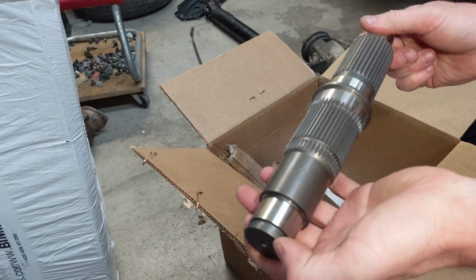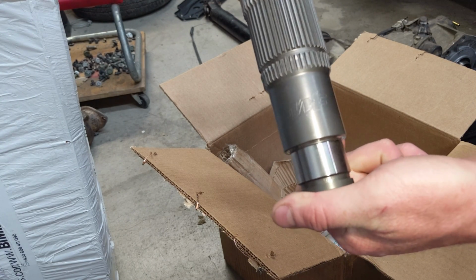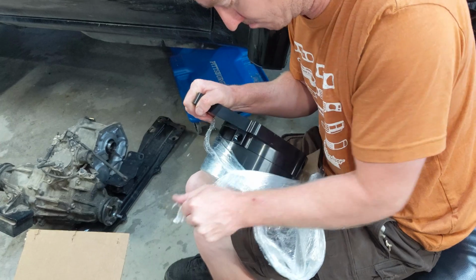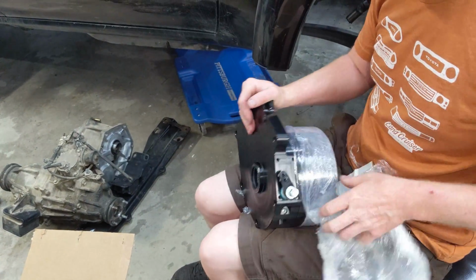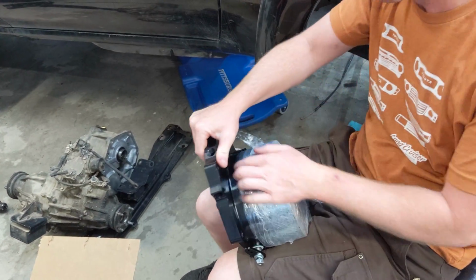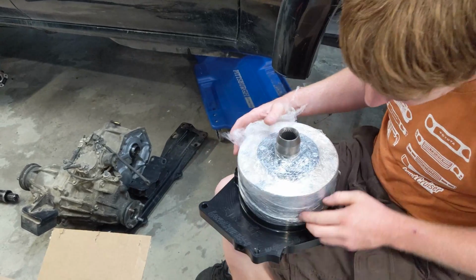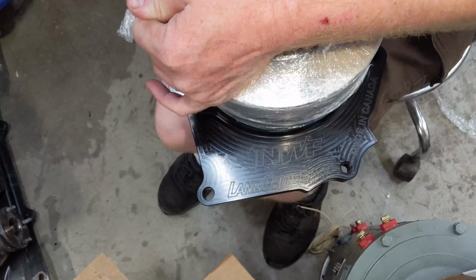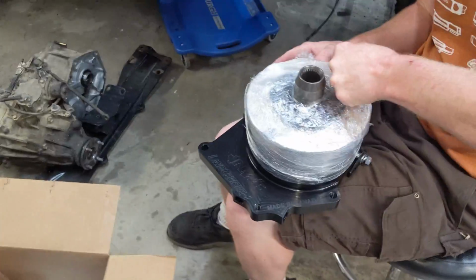Ooh, look at the input shaft. It's got their logo on it. Damn, look at that engraving. Land Cruiser. Pretty sweet.